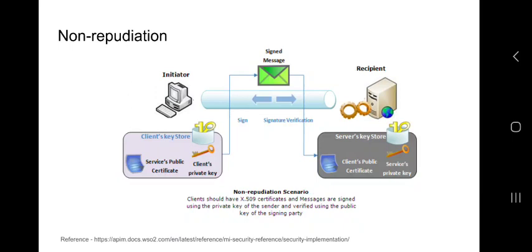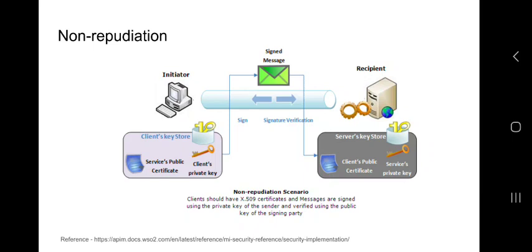The non-repudiation scenario basically says that even the client or the sender of a message cannot deny the fact that he or she sent the message. That's basically non-repudiation. For this, the client should have an X509 certificate, basically a public key infrastructure certificate. Usually these certificates are stored in a place called a key store.